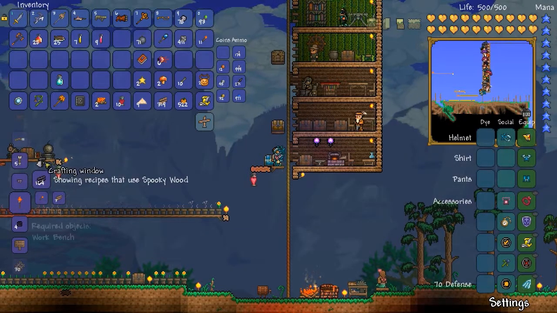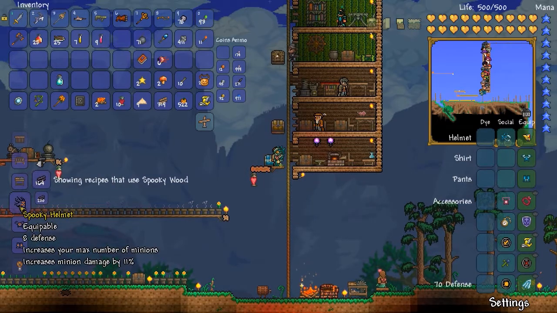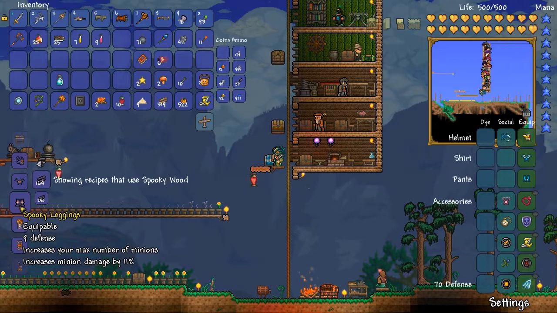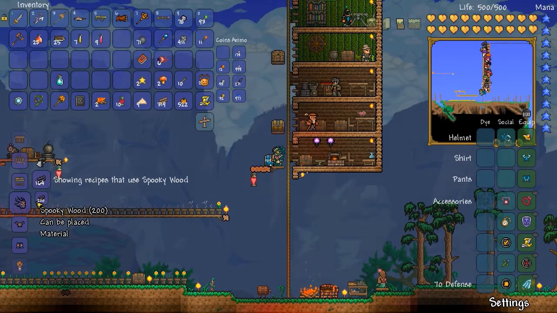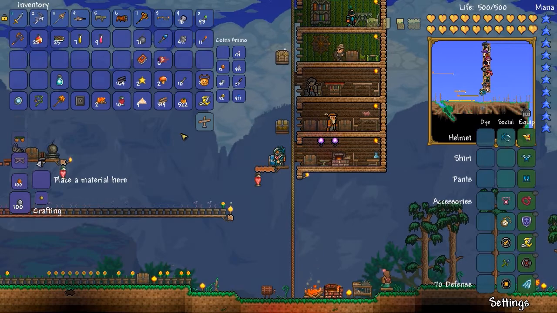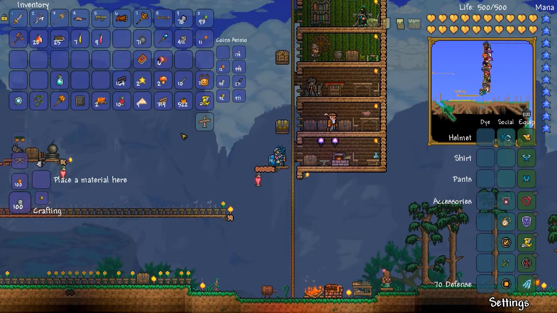I've forgotten exactly what all you do with the spooky wood. Right, you can craft it directly into the spooky armor set, which appears to only have 18 defense. Oh boy. But it would increase our max number of minions, and so that's at least a different possible strategy that we could use, and maybe we could just focus on damage avoidance.